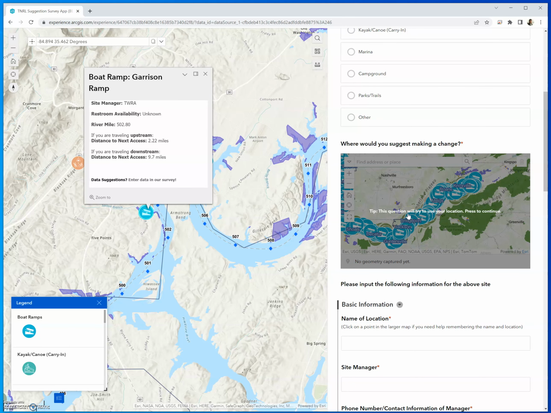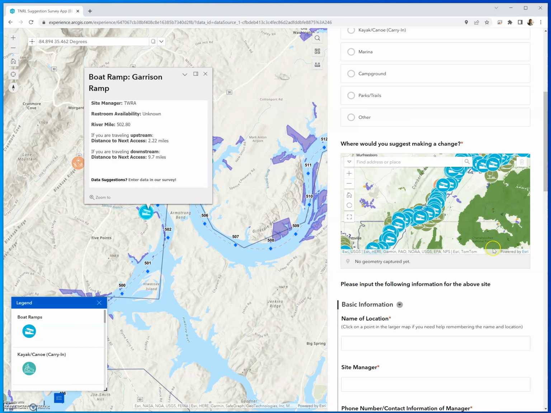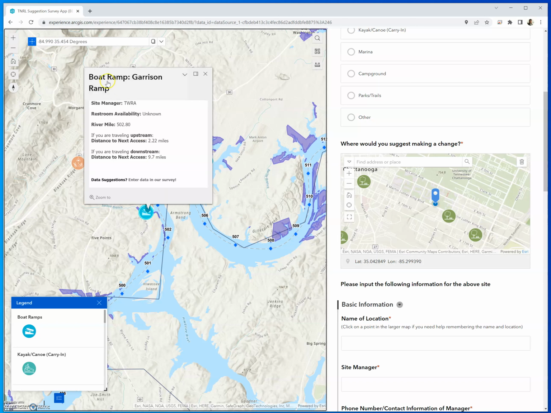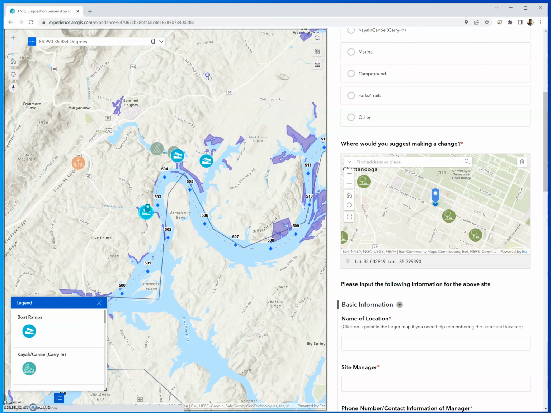Next, this might be the more challenging part, locating the area you'd like to suggest on the survey for. So something that I will suggest is using this coordinates widget in the reference map. And we can click on this icon, and then click in the map, and that will give us the point that we want.